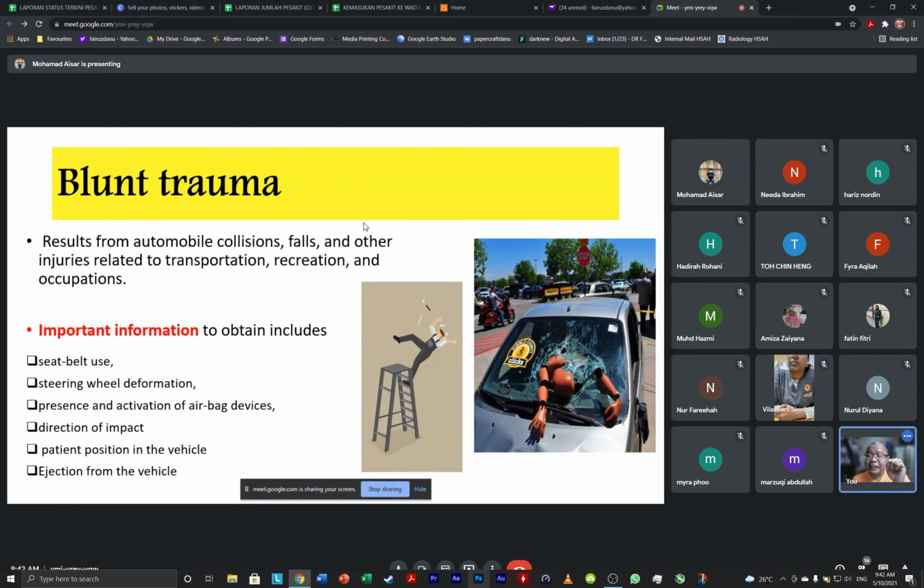Okay, sekejap. These are the history yang nak kena obtain. Bukan kereta brand apa, bawa dengan bini nombor 1 ke, bini nombor 2 ke. Bukan patient kereta tu tengah U-turn, pusing. Tak. Yang kita nak tahu adalah patient pakai seat belt, langgar steering wheel ke tak, airbag meletup ke tak, langgar depan ke, langgar belakang ke, patient driver ke, passenger ke, tercampak keluar kereta. We're not interested in brand kereta, salah siapa, pasangan mana ke apa.